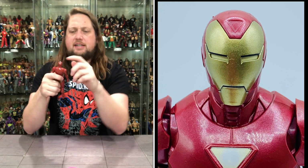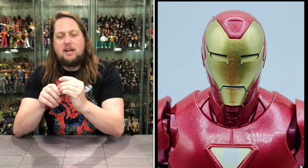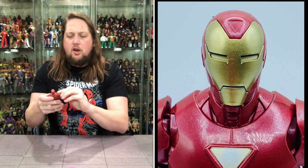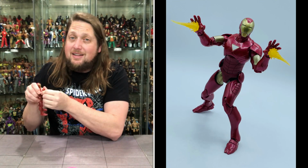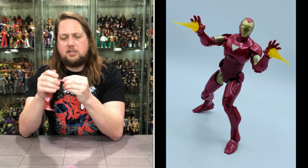I guess we'll walk through articulation first. Head goes all the way around, up, down, all around. Plenty of movement on this head. Good flying poses. You can get it kind of straight up there, so I do always appreciate that. Arm's going to go all the way around. You got the bicep cut. Double jointed, pinless elbows playing the hits here. We might have a new body mold on this Iron Man after all, actually.